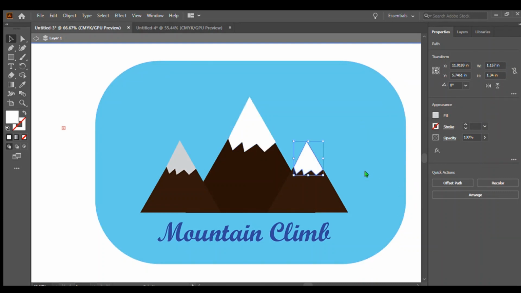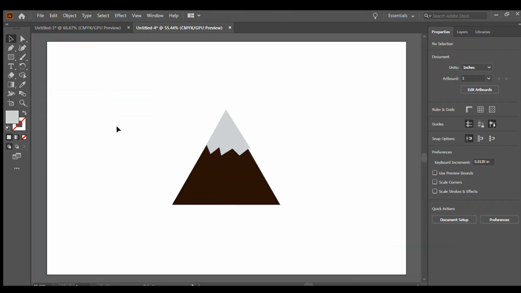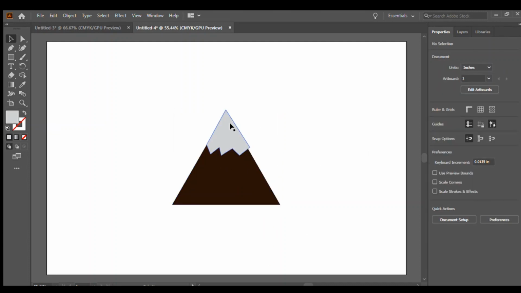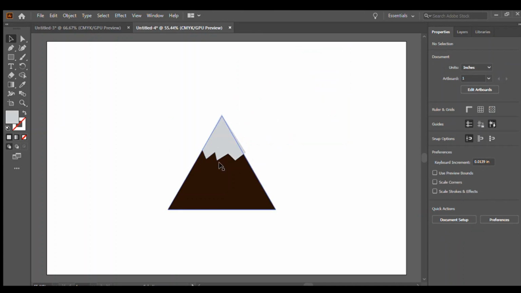And so now it'll look more snowy and it'll look more good. Oh, now that's better. Okay, so now what we're going to do on this is when we create the mountain, you can create your own mountain, but since I already created this, I'm just going to copy it. Now I'm just going to group it just like that, so now it's one piece. And I'm going to create a sun behind it.